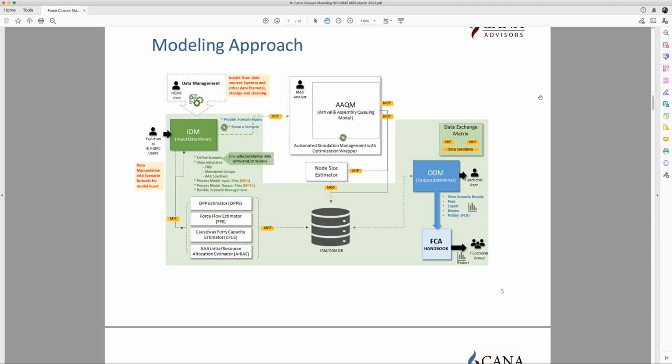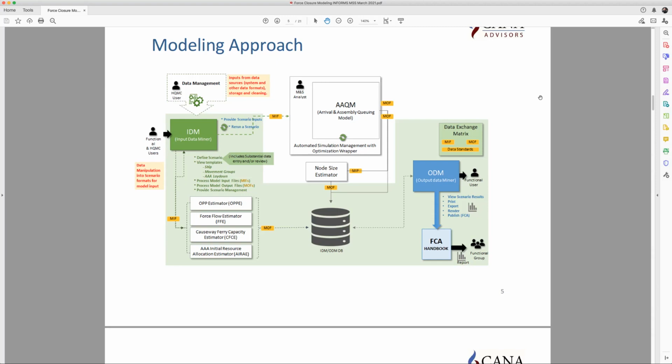Yeah, that's a good question. So this brings up the whole, from a decision support standpoint, what part of the process does this type of capability support? And there's a couple different answers there. So let me talk about the MEF size scenario with a traditional arrival and assembly approach. Okay, so the type of scenario drives the components that we use in this force closure modeling and sim suite. And so the AQM takes longer to run just because of the complexity and the level of resolution. So in the planning process, early on, there's a couple levels of planning.